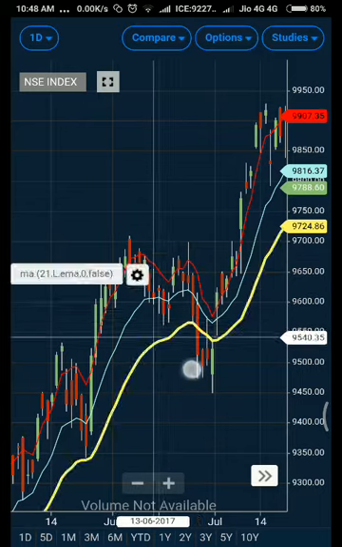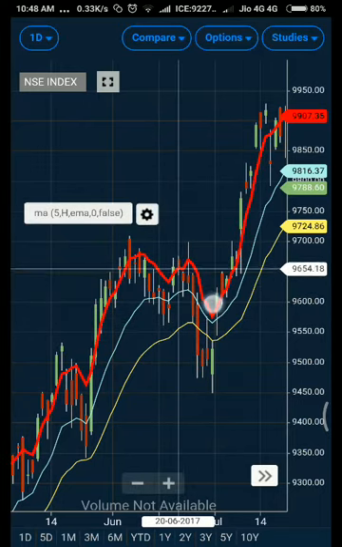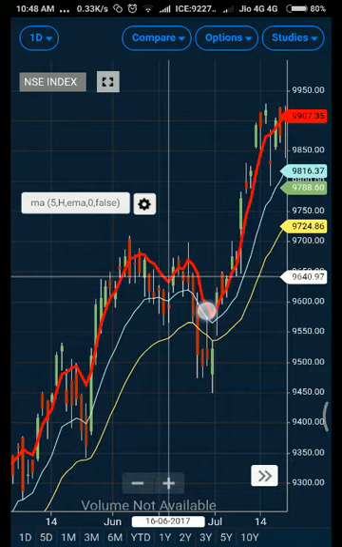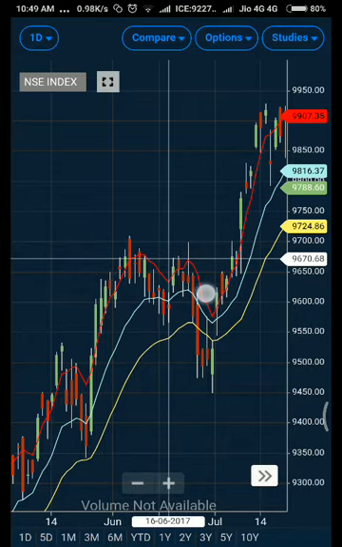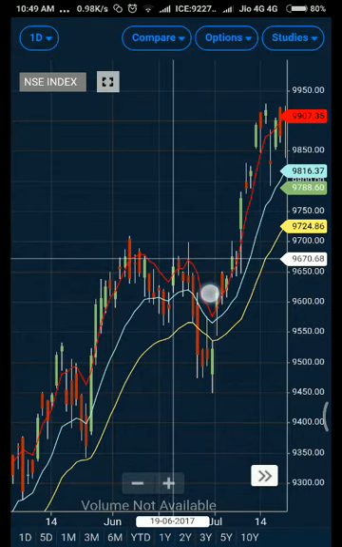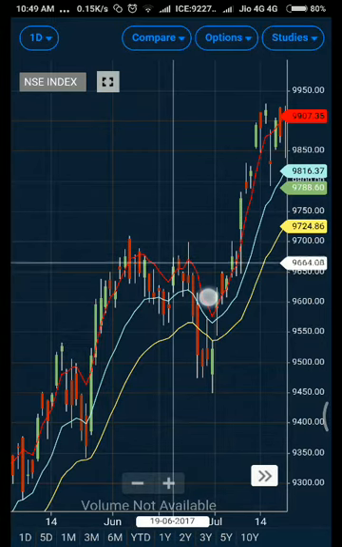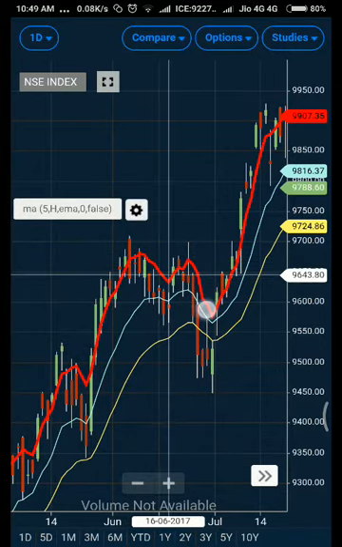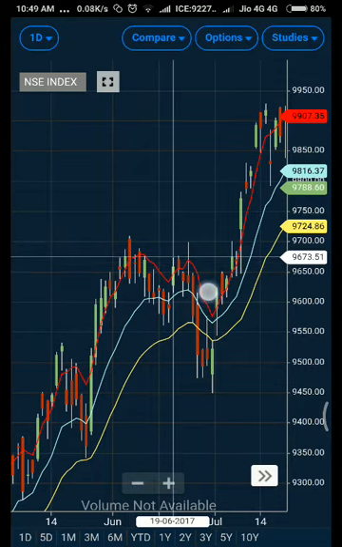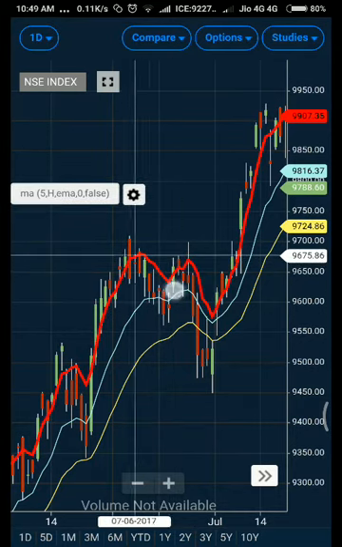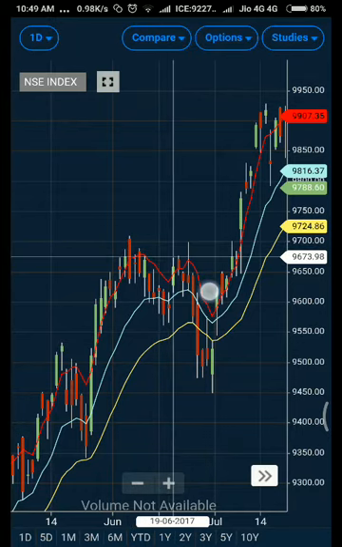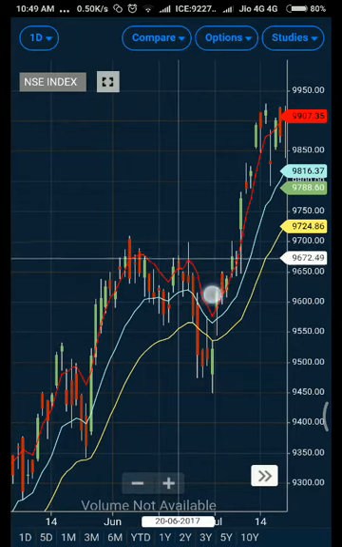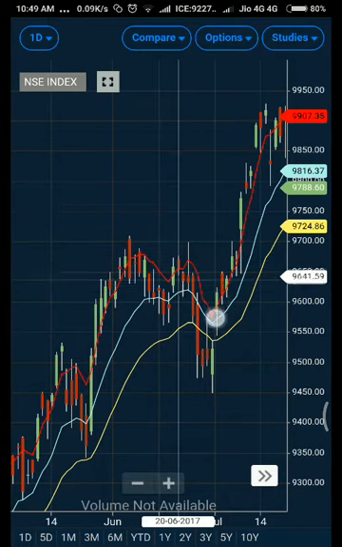Finally the market came up, tried to breach what you can say is the 5 days exponential moving average. But still, if you guys were trading with me, I suggested that you should go short here. Why we should go short here, I'll tell you in a bit. But most of the other traders would have seen that now the 5 days exponential high has got broken, so the market should break above this level. However, you can see that the candlestick resistance is also working and it is prevailing. So we did go short here with a stop loss of 9686, and we went short here again. Finally prices did test this 5 days exponential high, finally traded below it.